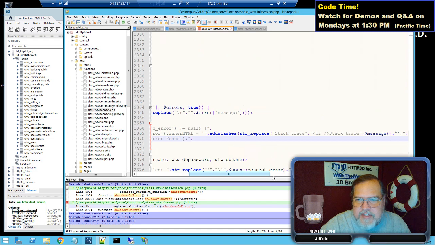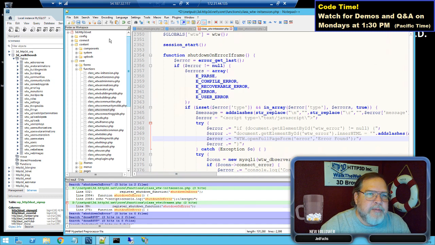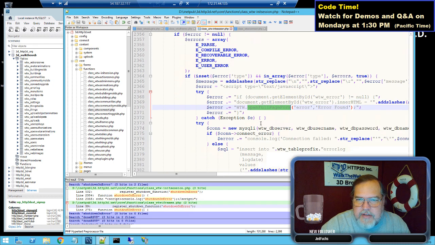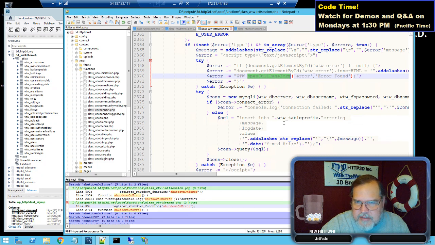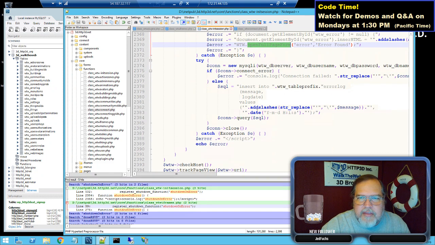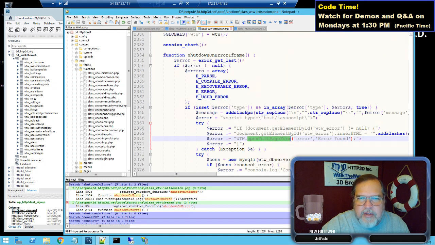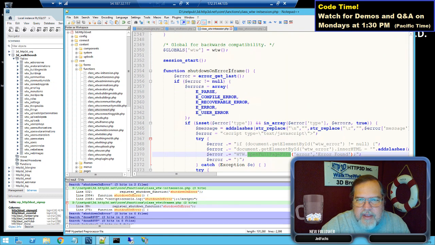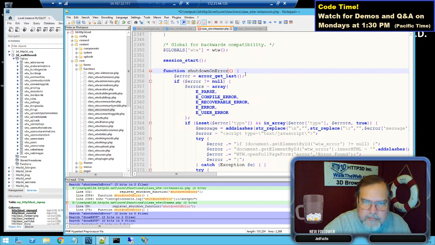So we'll just do it that way. And now, if something were to happen at the admin page level or browsing page level, this one will pop up the error for the admin page level because this particular item is only being shown on that level. So the JavaScript basically says look to see if that exists. If it does, fill it in and open it with this. So we won't have that in other cases. We're good to go. We log the errors no matter what, so that will help that part. And the only thing I have to do is take off the word iframe here. And now we have all three of those in place.